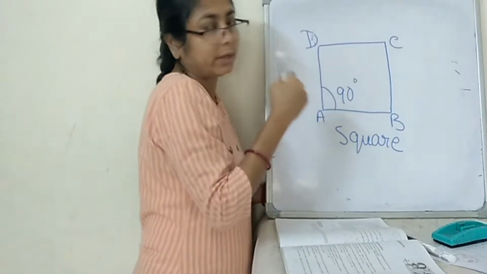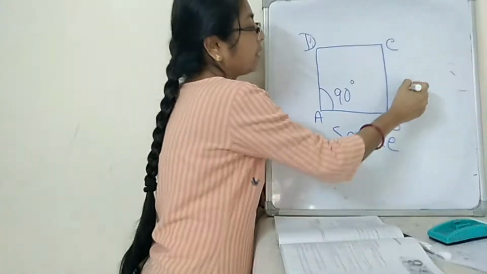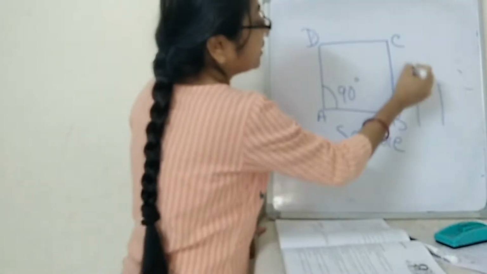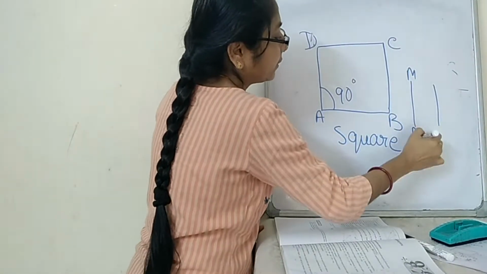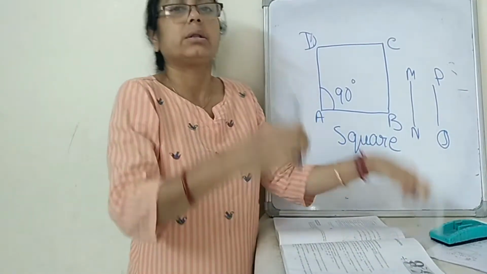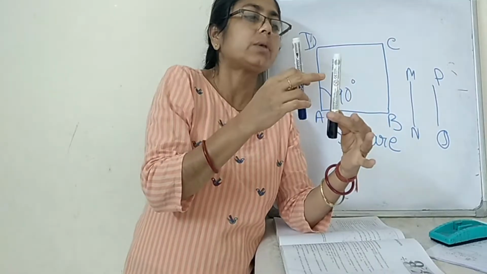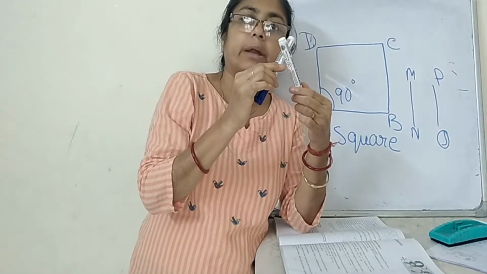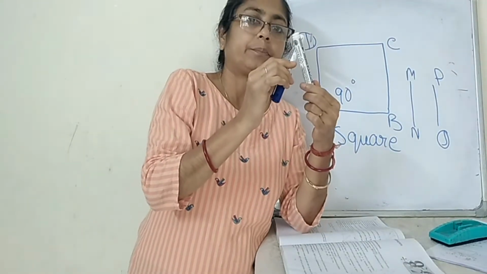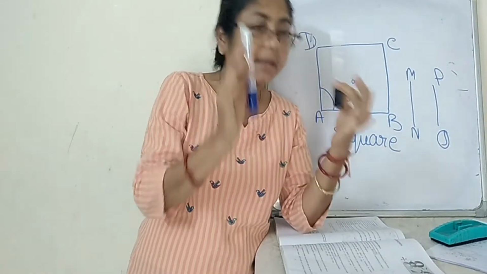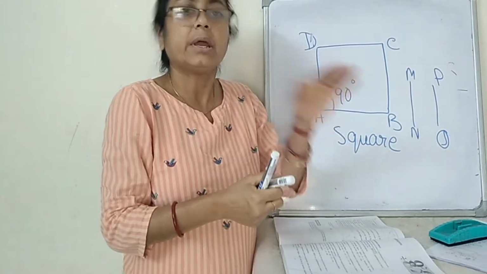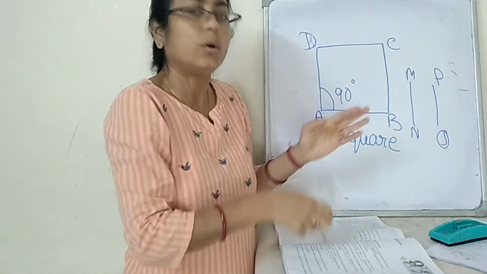Now I want to tell one thing. What is a parallel line? Look at this side, MN and PQ. They are parallel lines. Look, these two sides are parallel, which means they can't meet at any point. If they are not parallel, they can meet at one point. So you know very clearly, when I say parallel, it means that two sides never meet. Never meet. Always go and go and go. Okay?